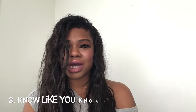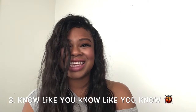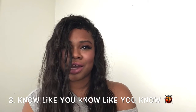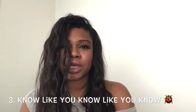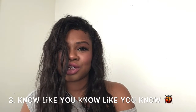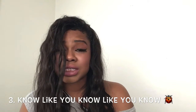One other great tip when you do the 3x33 is to know, like you know, that whatever you're trying to manifest, whatever it is that you desire, is going to occur and you're going to get it eventually, because that's really important. So if you write down your affirmations, listen to it, record it, walk away, go get busy, raise your vibration, and you know that eventually one day it's going to occur, you're not doubting it, you're not self-sabotaging yourself, you know it's going to happen, then that's the best thing, period, that can help make your manifestation come to you really quickly. So do your 3x33 and let it go.